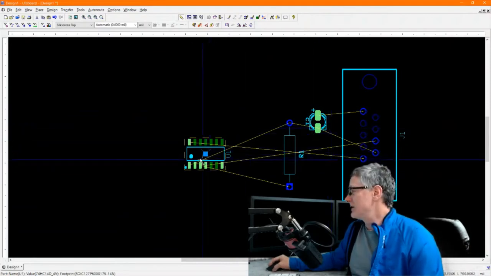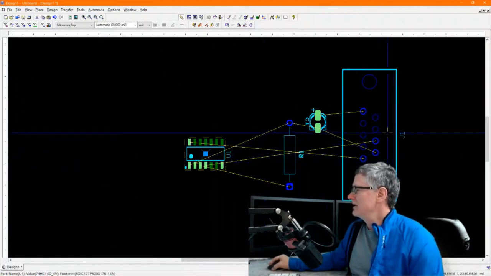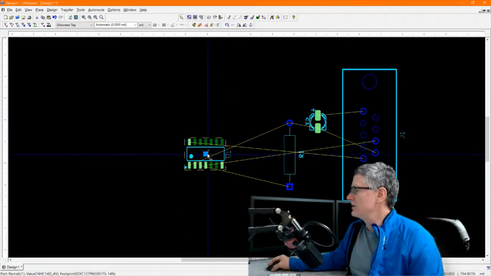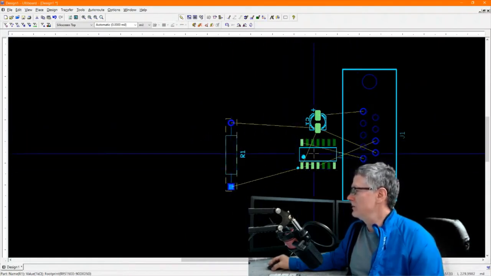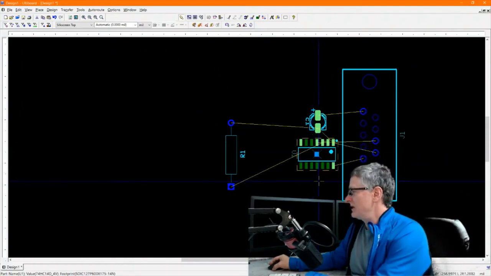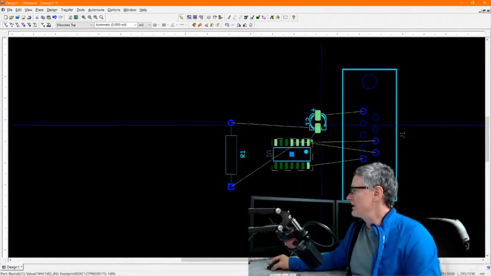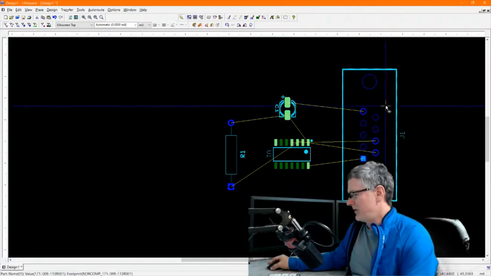So I'm seeing that this guy here has a couple of lines that kind of goes to this connector. And so what I would probably do is maybe I would put him closer to the connector like so. And then I might rotate him like so. And this connector, let me flip that around.